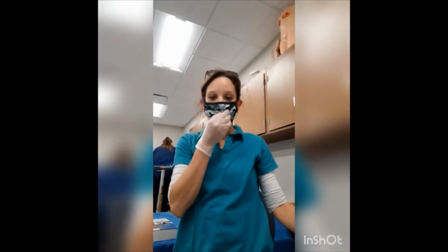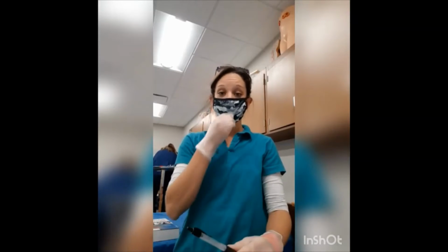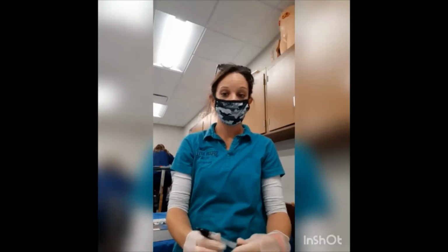So we're always going to identify our patient by agency protocol. We are also going to follow state and federal regulations. We are going to abide by standard precautions, making sure that we're wearing gloves and performing hand hygiene. We are going to ensure patient safety and privacy, as well as promote good body mechanics.